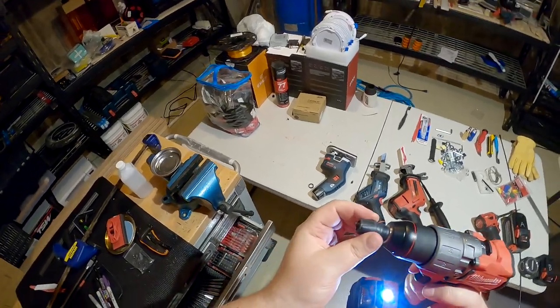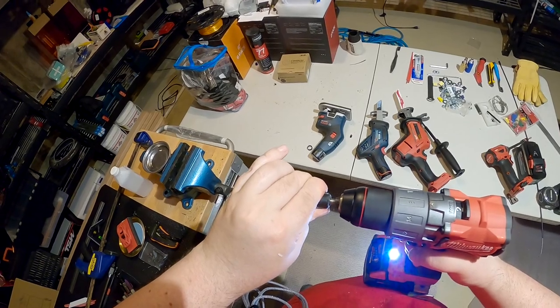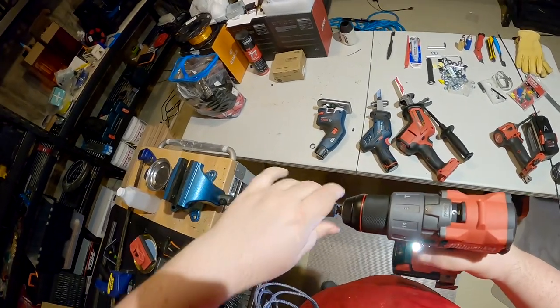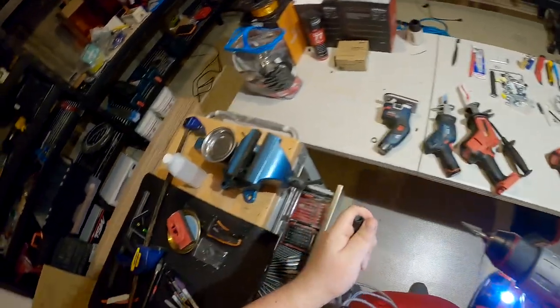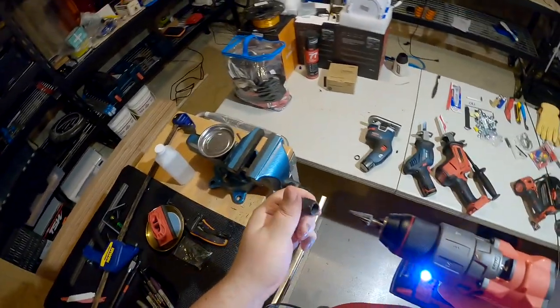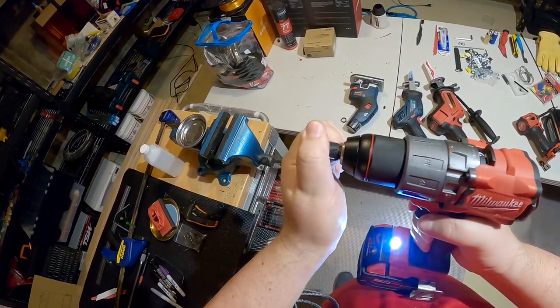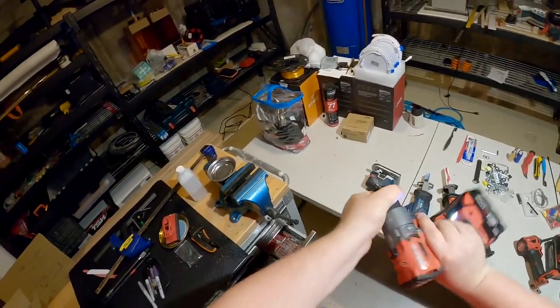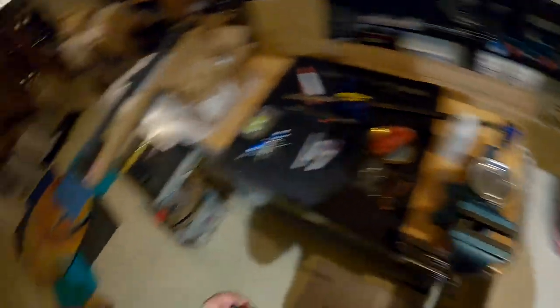Maybe I do. This is kind of what I need — I wish it was a straight reamer but we'll take this one. Getting used to this drill and its speed controls — my Bosch had a much gentler trigger. Too much, I'll do this by hand. Actually, that's pretty much the perfect size we need. It is going in — I can feel the plastic heating up. We're almost perfect. I really should have just brought the rest of this down and had a metal head to grip. There we go — we've officially hollowed this out to the point where there's barely any original material left.